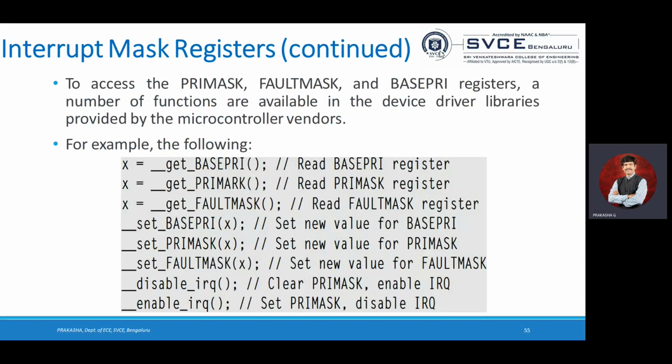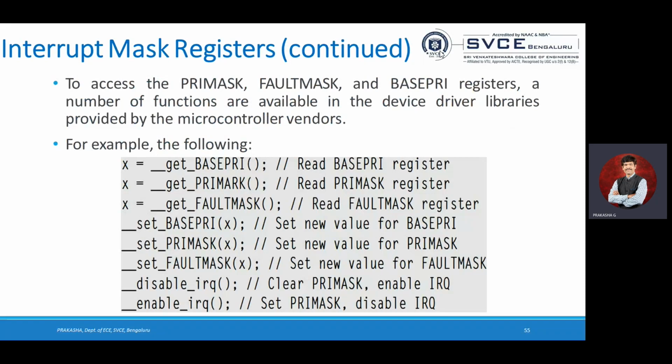Similarly, disable. I don't want to use that particular existing mask. I can disable that one. Existing interrupt, I have to disable that one. You can go for disable IRQ, interrupt request. IRQ in the sense interrupt request, we will call that one. Interrupt is requesting, don't request, disable it. Similarly, enable IRQ. You can enable the IRQ bit. You can disable or enable by using the disable instruction and also the enable instruction.